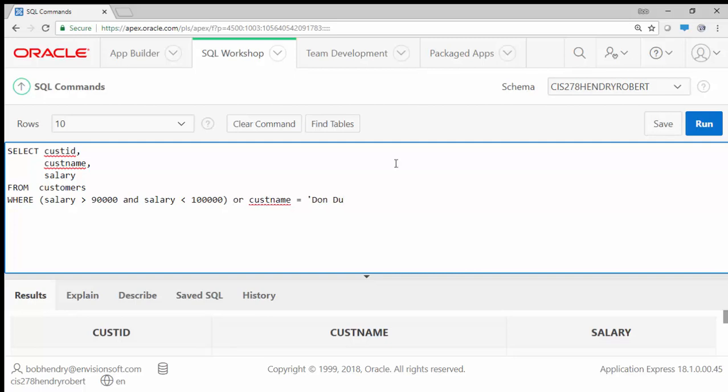So your where clause can have ands or ors, and the ands and the ors and the open and the closed paren are evaluated the same as your algebraic operators. So think about algebra in high school and how you would open and close parens. Like for example, this would be evaluated before anything, and then everything else is evaluated afterward. So your where clause can get to be pretty complicated. And it's meant to be complicated. There's nothing wrong with having a complex where clause.